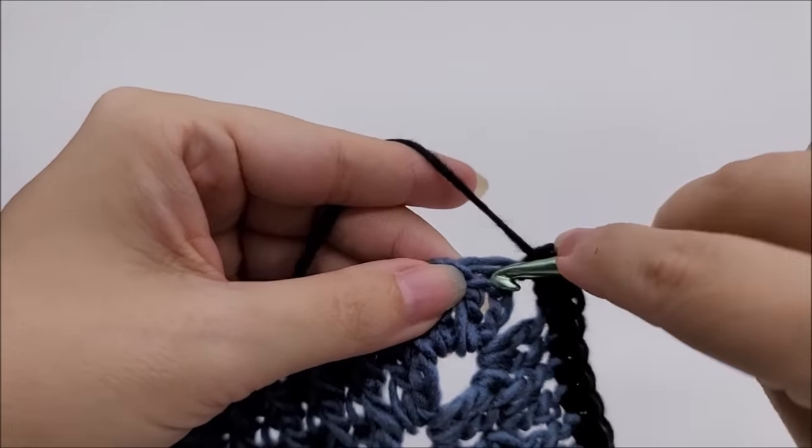Okay. So let's see what we have here now. So we got a really big square. I have done a total, counting this row of single crochet, 1, 2, 3, 4, 5, 6, 7, 8, 9 rows. Now yours might be different because we're going to go by measurements.